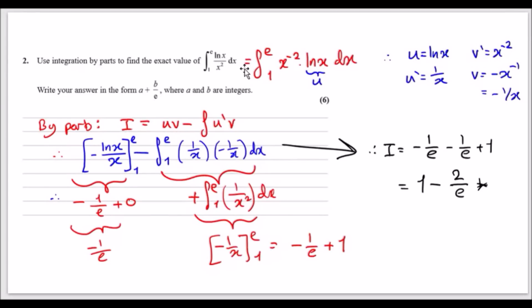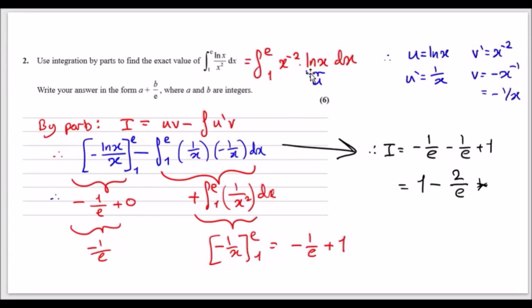Now in this case, because we're using by parts, we need to choose a suitable u. First things first, I'll tell you what you shouldn't do. You should never let the log x be v prime, the dv over dx. The reason why is because this is so hard to integrate, and it will make things worse.